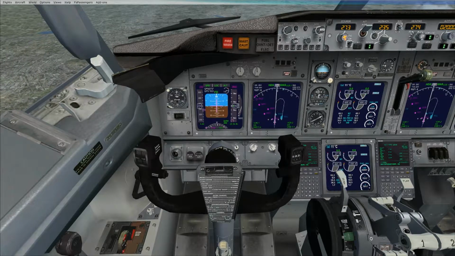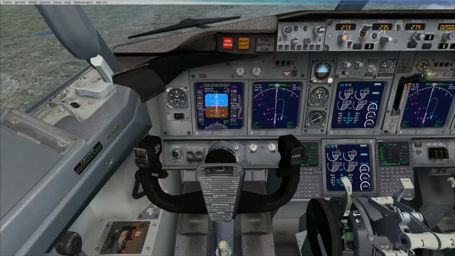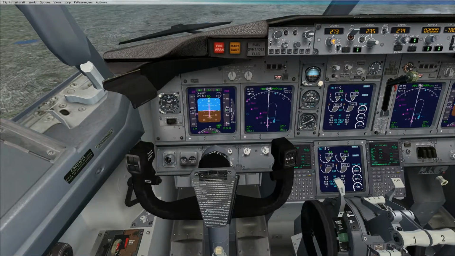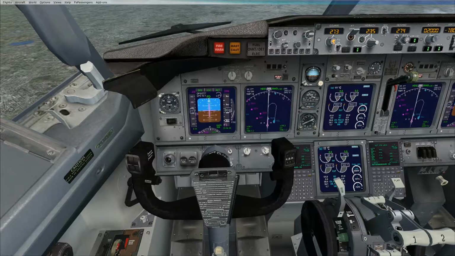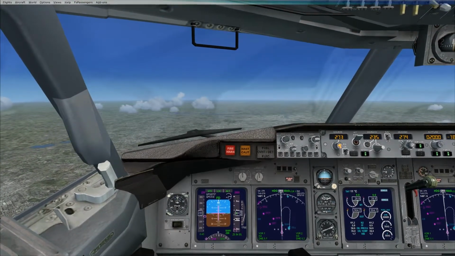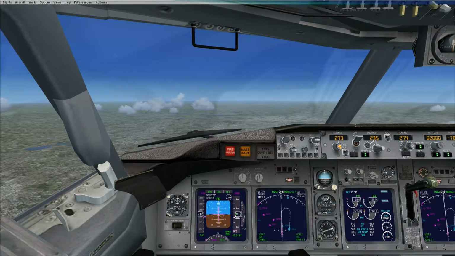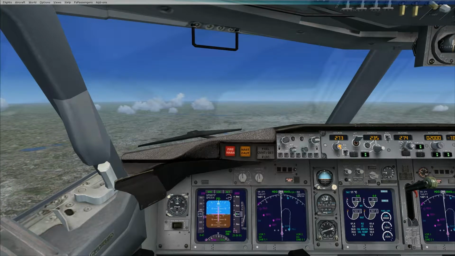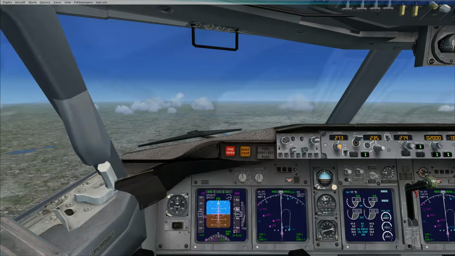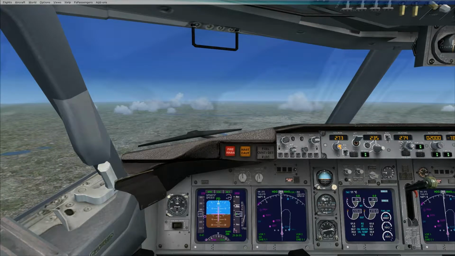Oh shit. Speed brake should be armed. So we are now easily descending to flight level 020, 2,000 feet. Perfect.